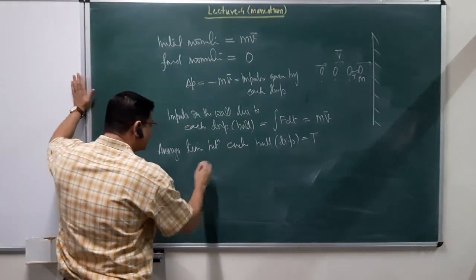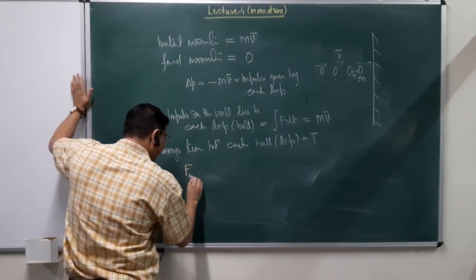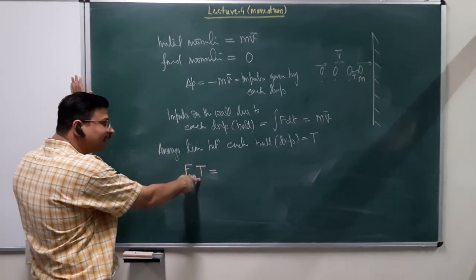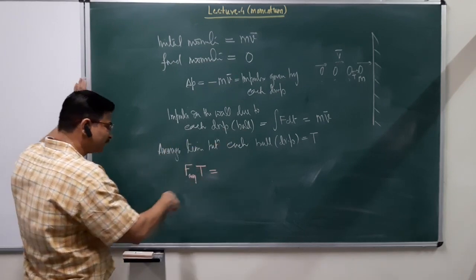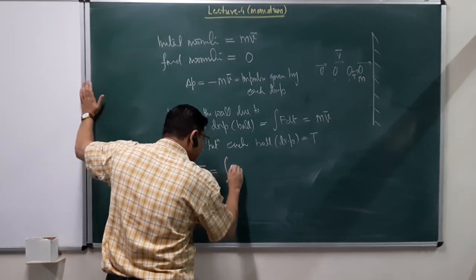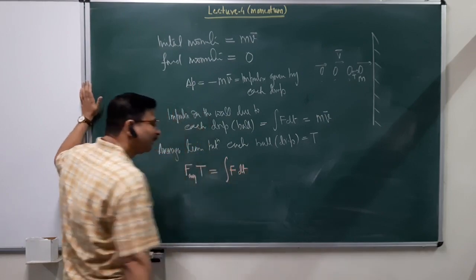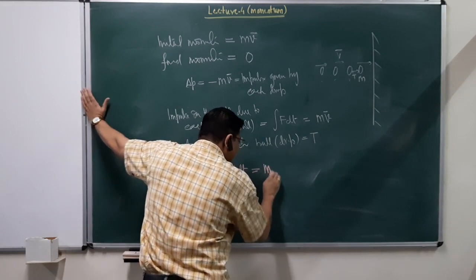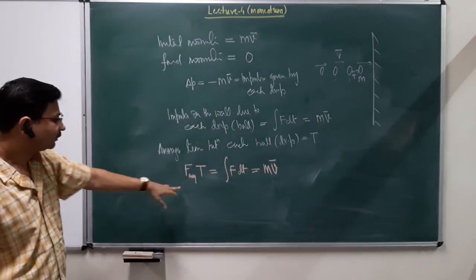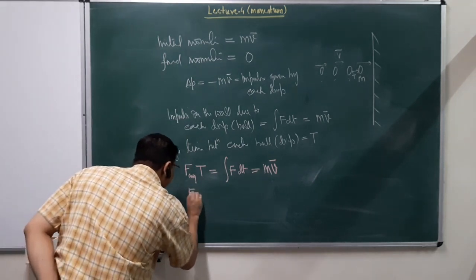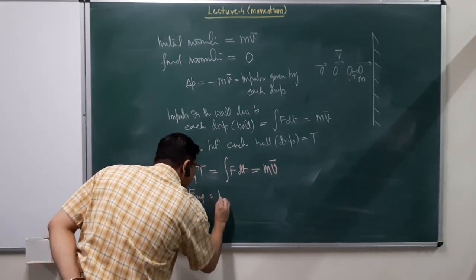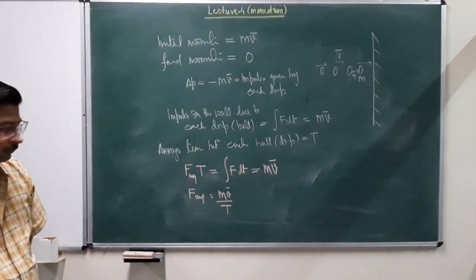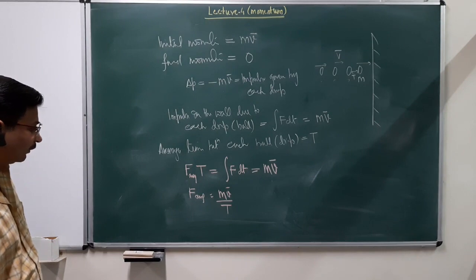So let's say there is an average force. This is the average force felt in this time T, between two collisions. This is going to be the same as the instantaneous force applied by the one ball over a very short interval, the impulse, which we already know is equal to mv. So this is the average force, and now I can write it as mv over T, where T is the time interval between different collisions.